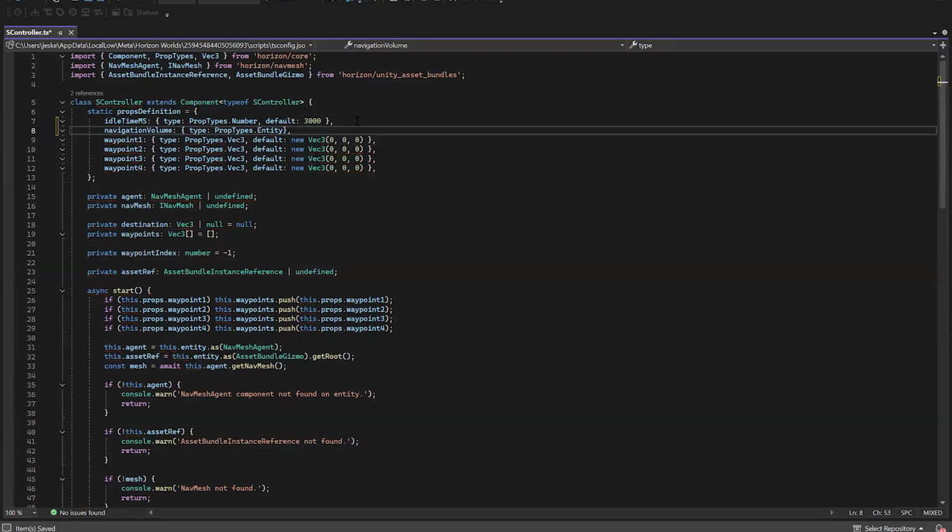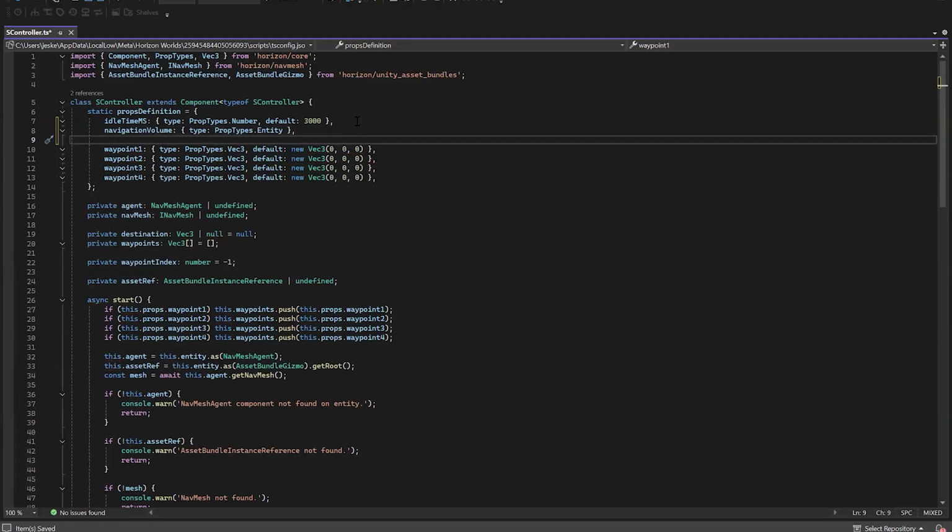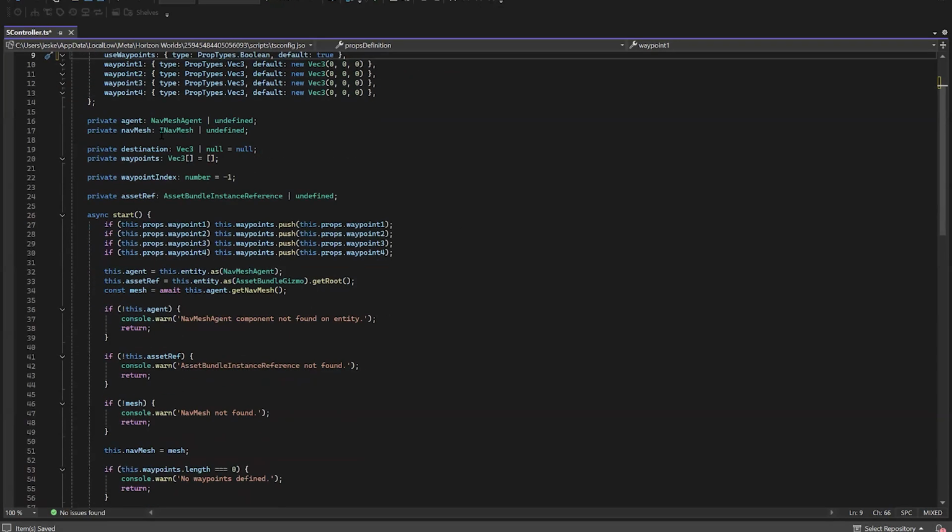Then we'll add our comma, and then we're going to do another one for using waypoints. It's going to be a Boolean, so it'll be useWaypoints, type Boolean, and we'll just set it to default to true for now. That way it just always does that. And we're going to create a variable to hold our, actually, no, let's do a Vector3.